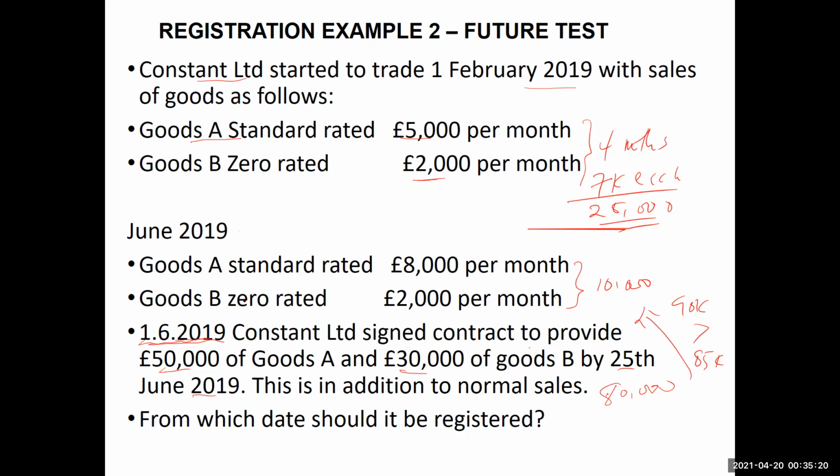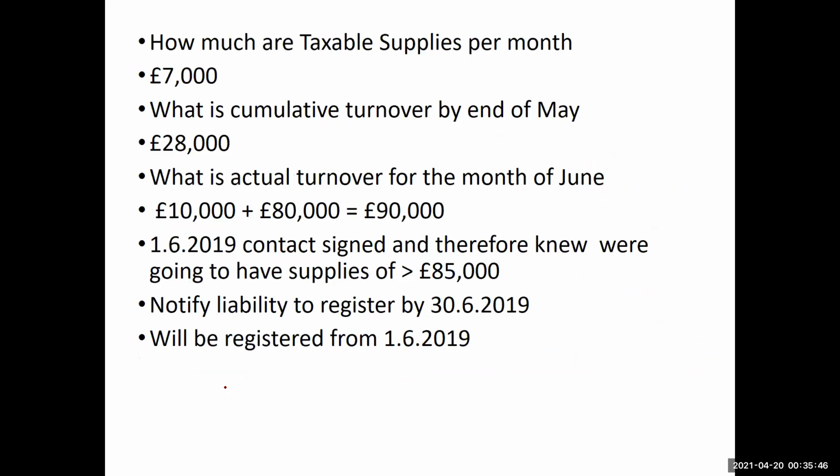So it tells you that we've been able to anticipate, or in fact we've signed a contract, so we are very sure we'll get this money. It means that at the beginning, you have 30 days from 1st June to notify HMRC. But again, registration must start when? At the beginning. So by 1st June, you would have registered for future tests. Again, let's look at the figures to confirm what I'm saying.